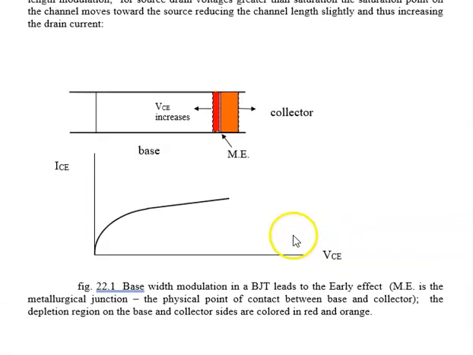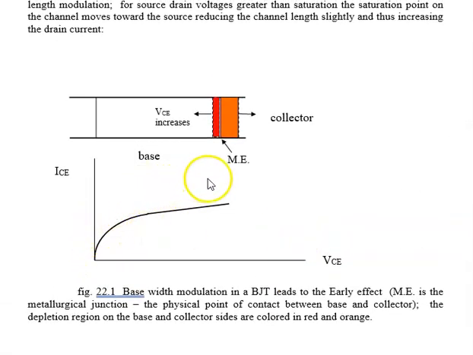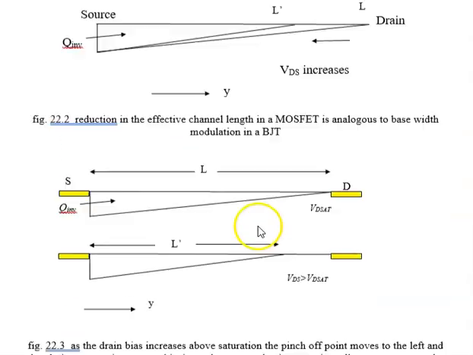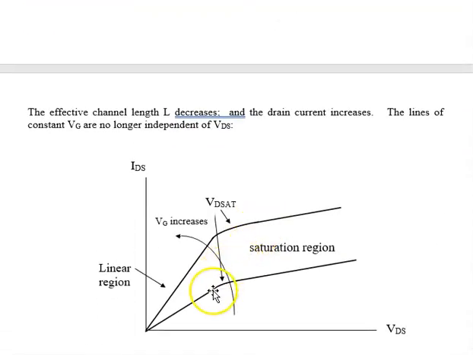Here's the BJT. I should have drawn perhaps another value for the forward bias emitter-base junction, but we have a bunch of curves. They all slope up. Here for different gate voltages, we have a bunch of curves, and they all slope up as VDS gets bigger and bigger. These are the saturation points right here. Above saturation, we get this nice curve. This is the linear region that we want to stay out of.